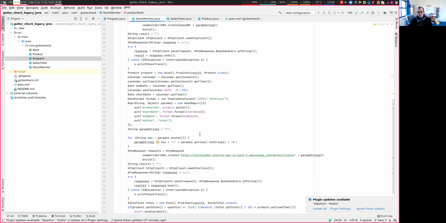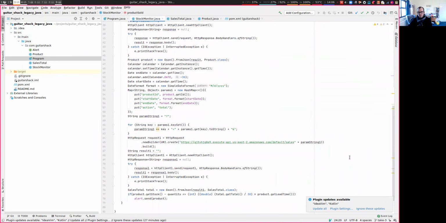So what does this do? This is a very simple piece of logic. It doesn't look simple, I know. It decides whether or not to send an alert to the manager of a fictional guitar shop called Guitar Shack to remind him or her to order more of a particular product. What it does is it intercepts sales notifications. Let's imagine they're coming from the till in the shop or some other system like that. Before it hits our back-end systems, before it hits our back office, and based on the product ID and the quantity sold, it does a couple of checks and decides whether or not we should order more.